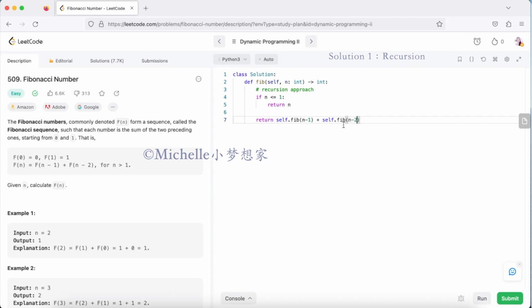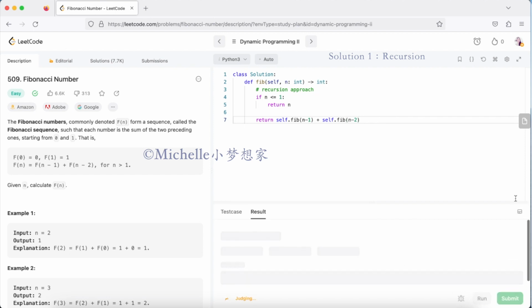If we reach all the way to the very lower level, like n equals 2 or less than 1, then we have some numbers there. Then we add all those numbers and go back up to the very top level, and at the top level we have the final answer. So this will be our very first approach.